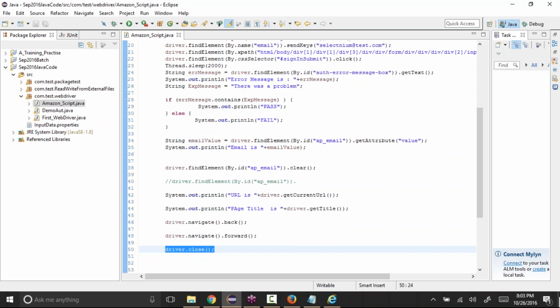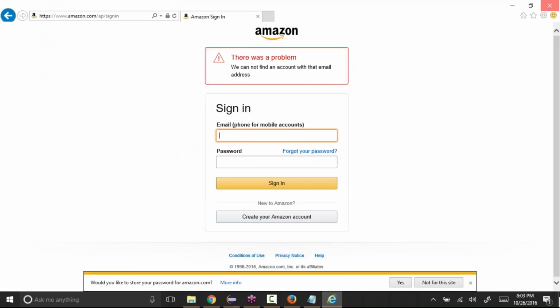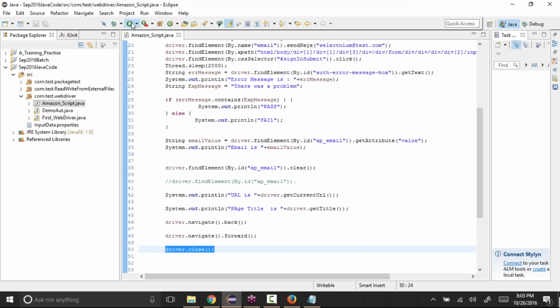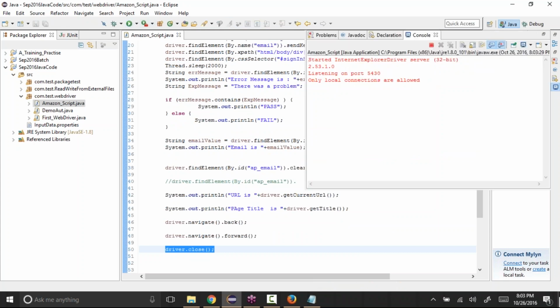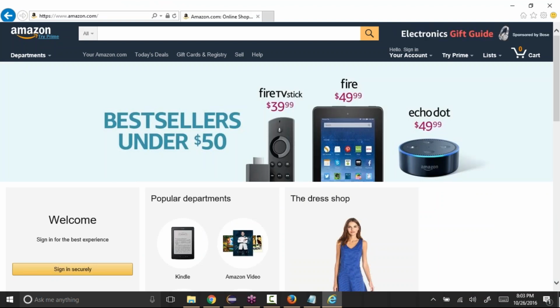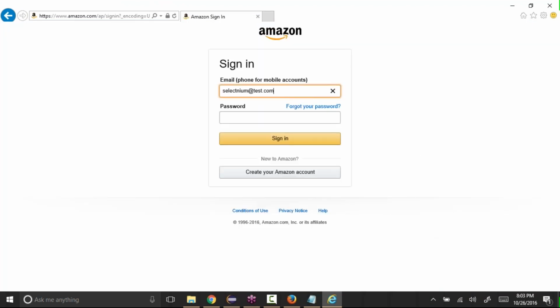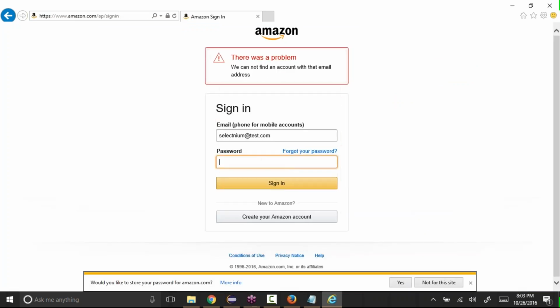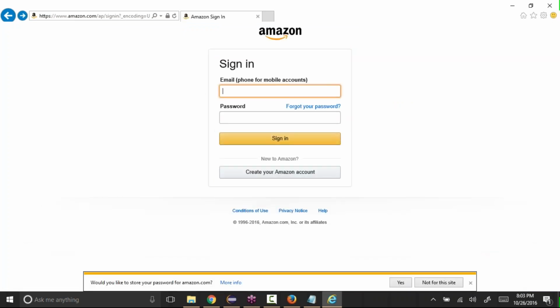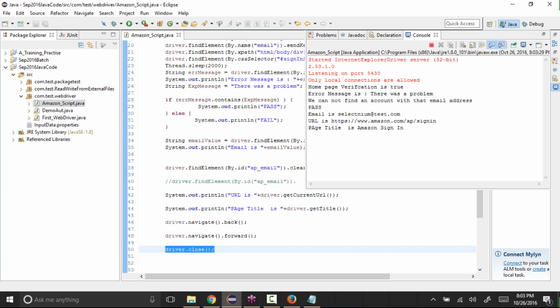Let's save this and run everything. Let's close this and run it. So it clicked on the back, it clicked on the forward, and it closed the browser. Now the browser is closed.